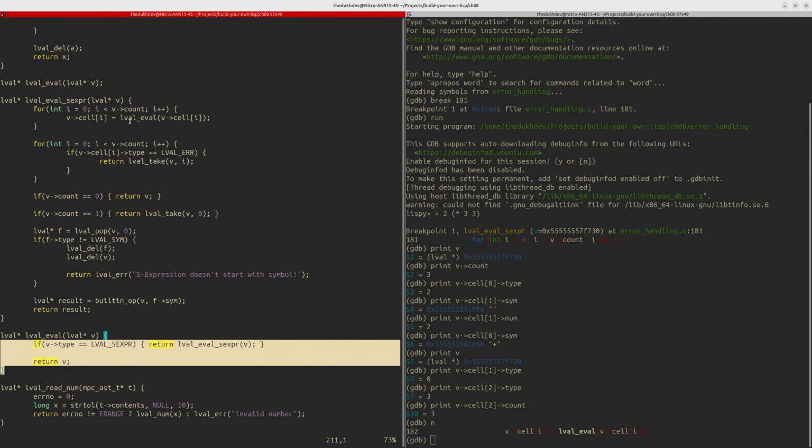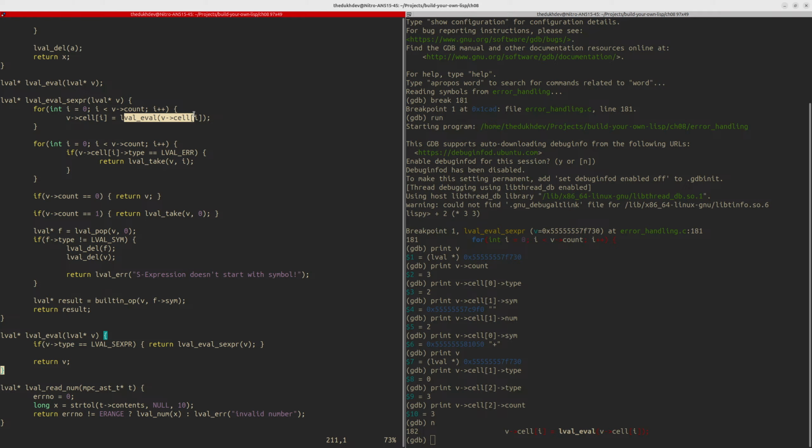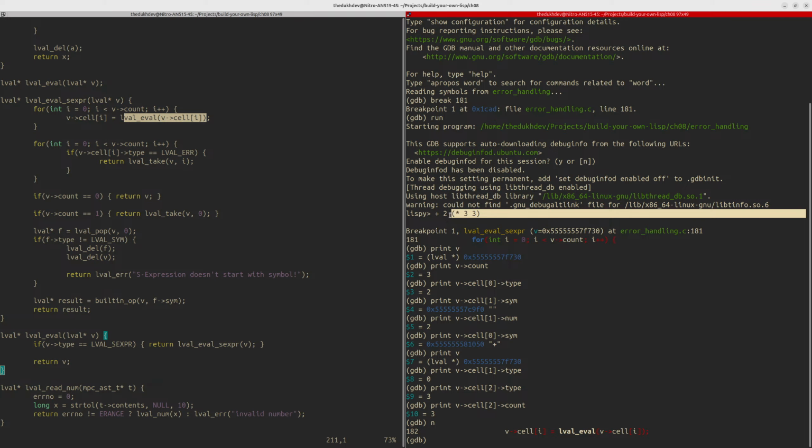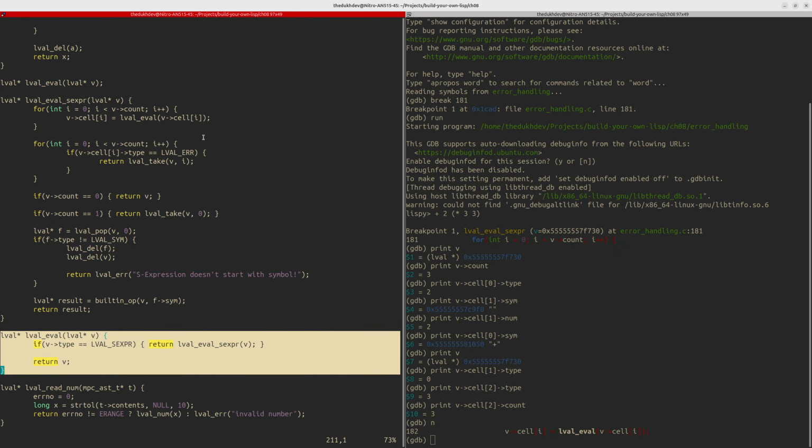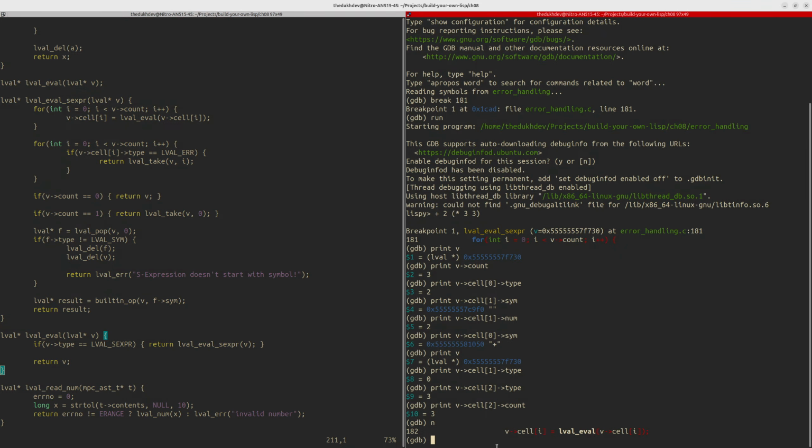Basically, we go through each element, and at one point, in this example, we're going to hit another S expression. So this method just evaluates the Lisp value, and if it is the type Lisp expression, it triggers this method again. Basically, this creates the recursion, even though it's found in two different methods. Yeah, that's it.